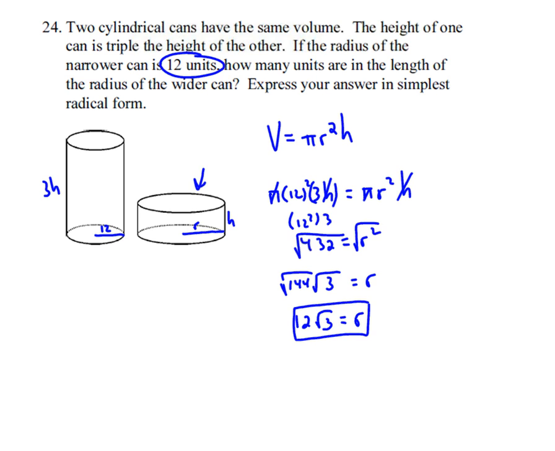The other way you could do this, in a problem like this where you're talking about ratios or things that have the same volume, you could think about the h of the small one being 1 and the large one being 3, and then do the same math, and it'd work out exactly the same, but just using the h works out as well.